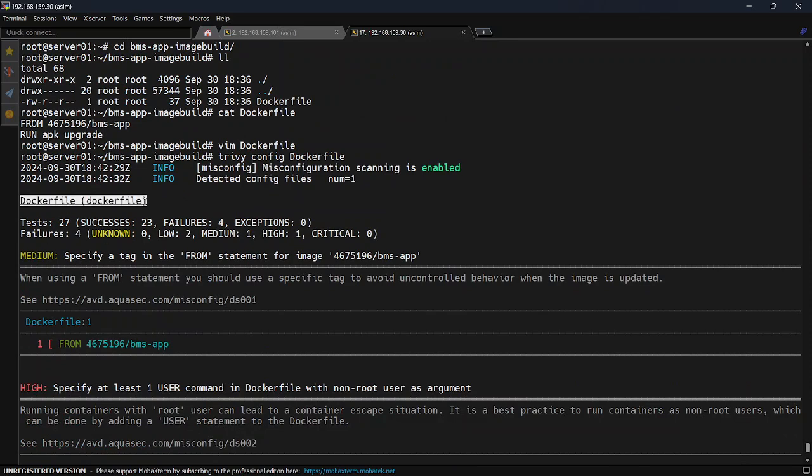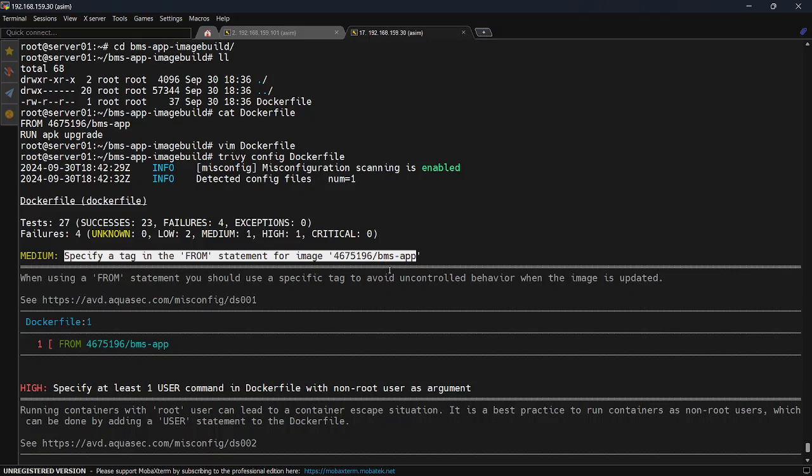So Dockerfile: 27 tests ran, succeeded 23, failure 4, and low category 2, medium 1, and high 1. So the first one is: specify a tag in the FROM statement image. Okay, whatever image I use, I have not provided a tag, so a tag is mandatory.